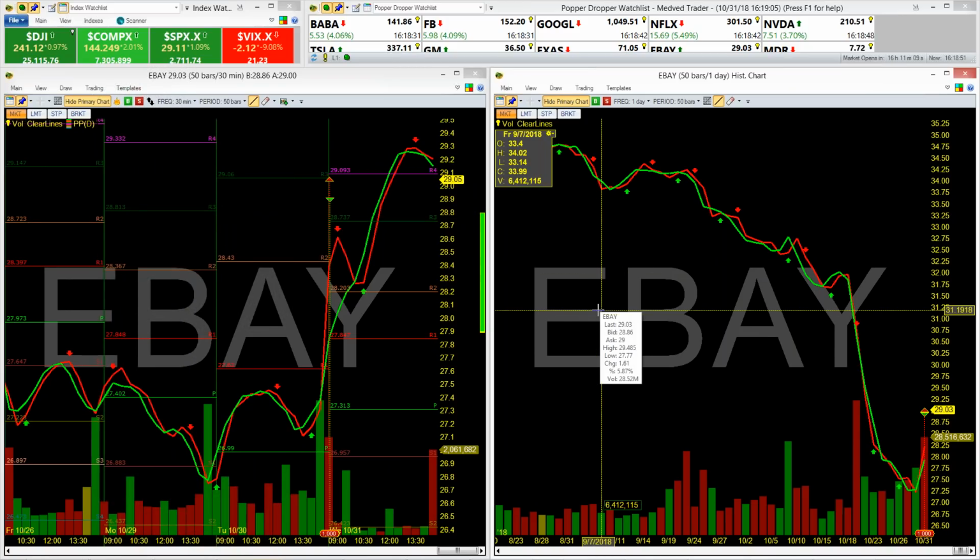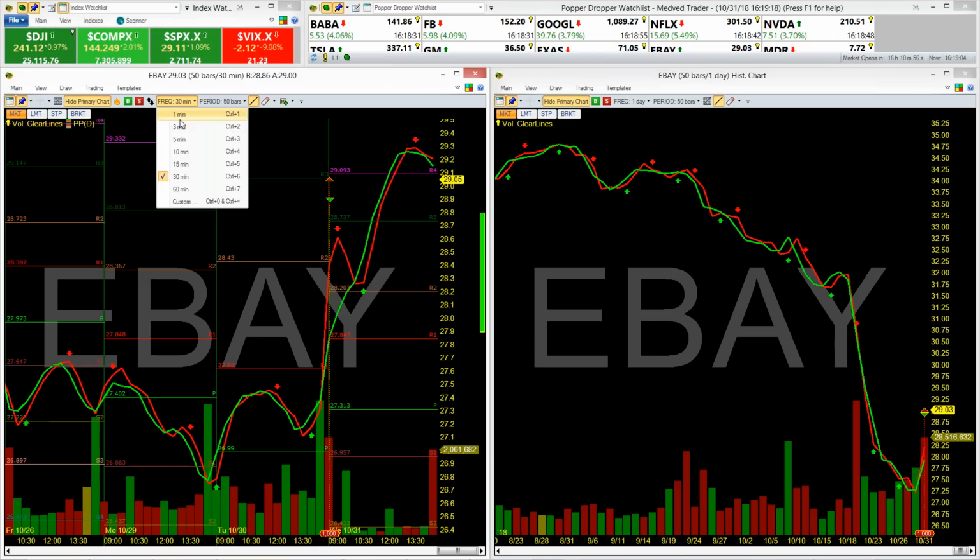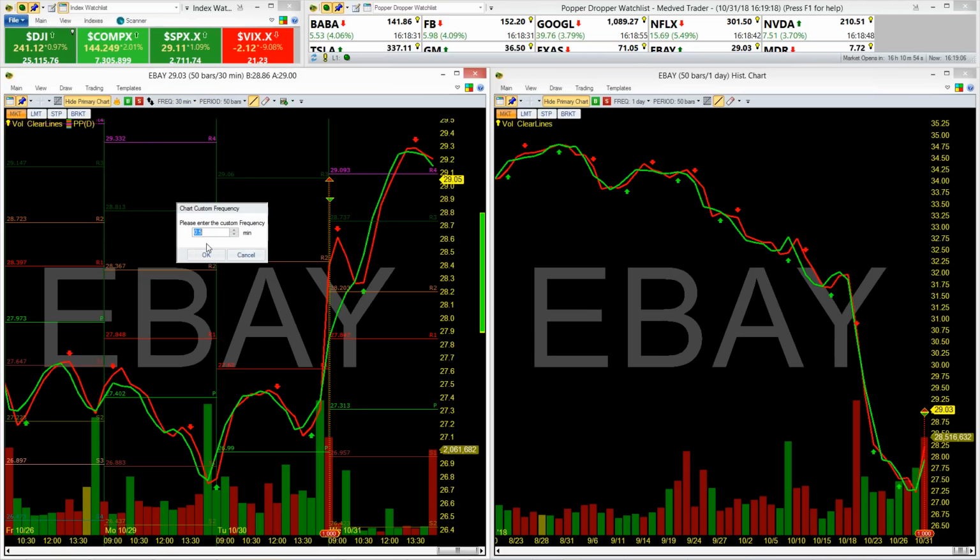For those that I know as you get older, it's harder to see, so having a big clean picture makes it much easier on the eye. And because you can just click through different time frames, the preset, or you can add a custom time frame. And I'm going to show you something really cool. This will blow your minds.